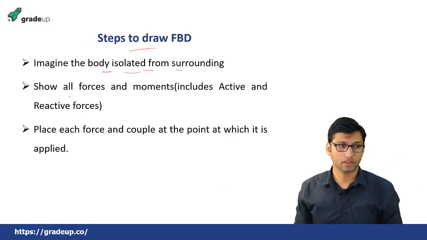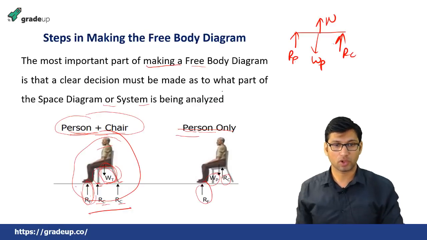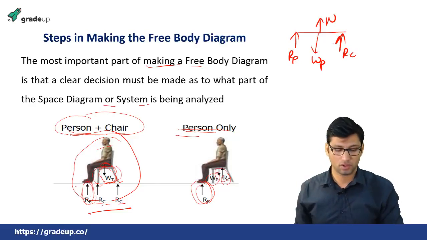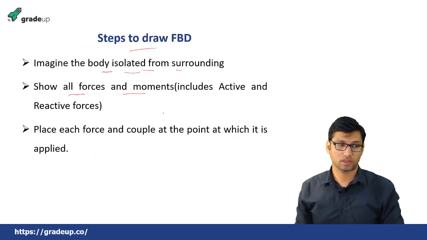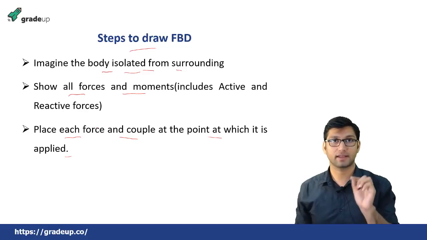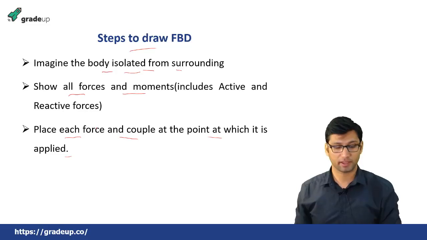Then you have to show all the forces and moments. So you have to show all the forces. You are saying that this is a force which is acting, and this is the reaction force, and this is the weight. Then finally you have to place each force and couple at the point at which it is applied. So you have to place the forces and the reaction and the couple at the point of application of the force.